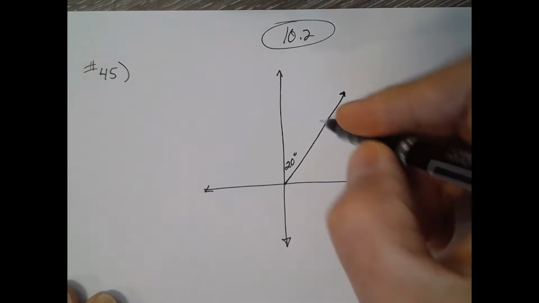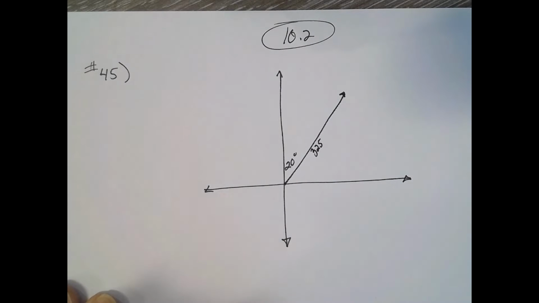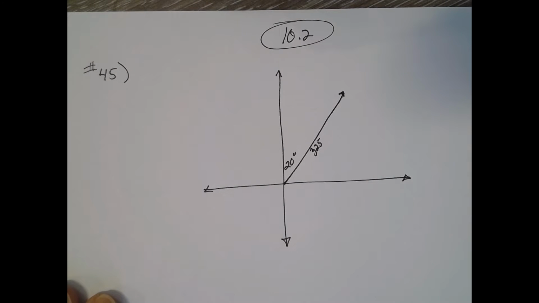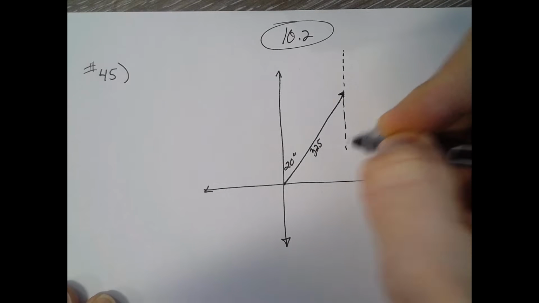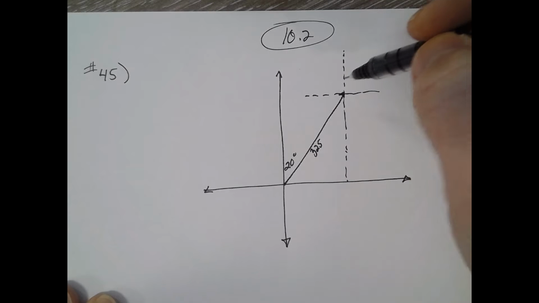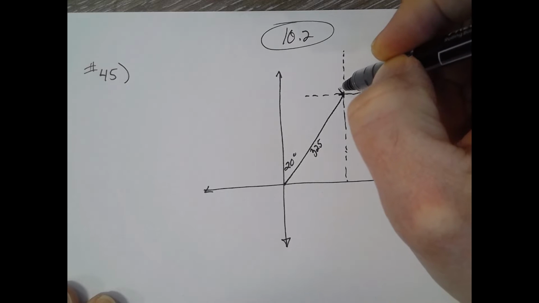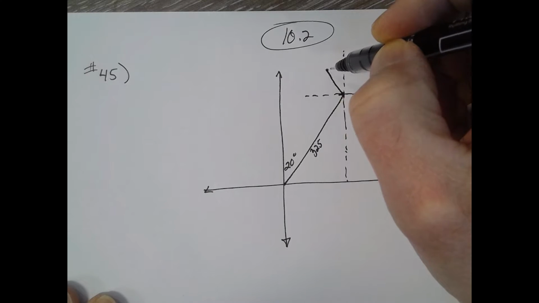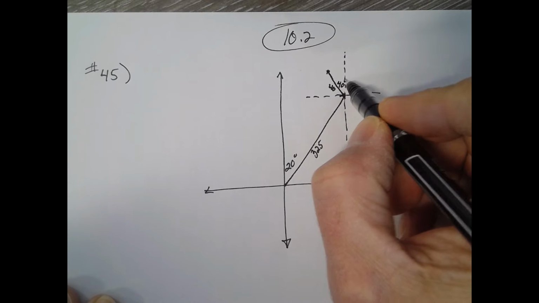And it's traveling 325 miles per hour. And then we also have a 40-mile-an-hour tailwind acting in the direction 40 degrees west of north. Alright, so I'll draw my auxiliary lines. So here's my north-south, here's my east-west, and it's going 40 degrees west of north. So we'll say it goes maybe right there. So this is 40 miles an hour, and it's also 40 degrees west of north.